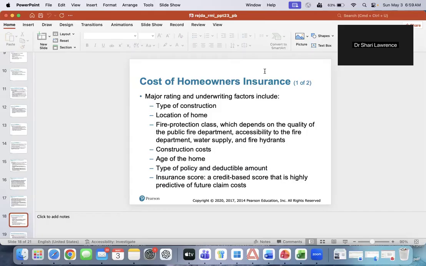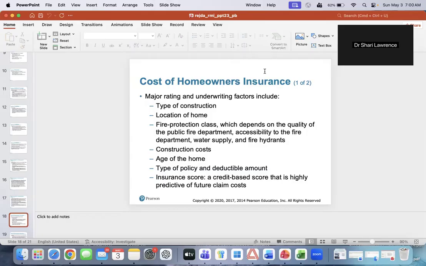Depending on if you have a tile roof, if you live in a fire-prone area, the type of roof you have might make a difference, or in hurricanes too. So anyway, they'll ask you about the type of construction. Of course, the location of your home makes a difference. These insurance companies really don't like you to be around water, so they might not even insure you if you're near water. But the location of your home makes a difference if it makes your house more prone to hazards. If you live in a high crime area, that can make a difference also.